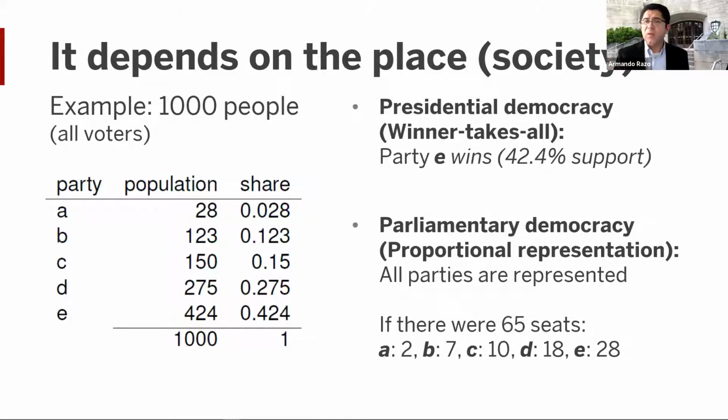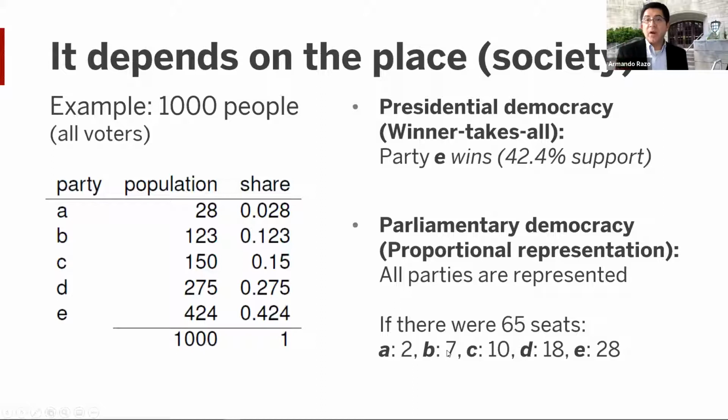That's the way parliamentary democracies work. They actually anchor around the legislature. So in contrast to presidential democracies, with their separate powers, in the parliamentary democracy the legislative and executive powers are actually integrated. So those details aside, here's an example of a fair allocation of seats that takes into account the respective support for the different parties. So if we have 65 seats, we will give 2 seats to party A, 7 seats to party B, and so on.